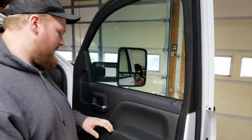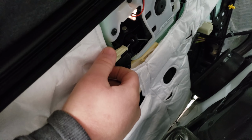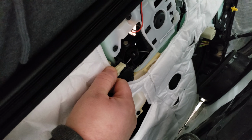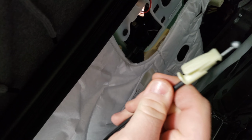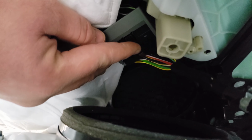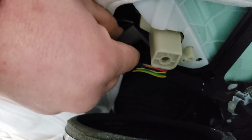Then you can unhook the wiring harness. So this is going to be hard to do by myself, but right here's your clip for your door handle. You push that down with your thumb, pull back, and then I believe you should be able to rotate it out, and it comes out just like that. All right, and for your wiring harness, you have this little red tab. It's really hard to see. Push that down. And there's another button you push in here. When you do that, then you can lift this off and unplug your wiring harness from there.